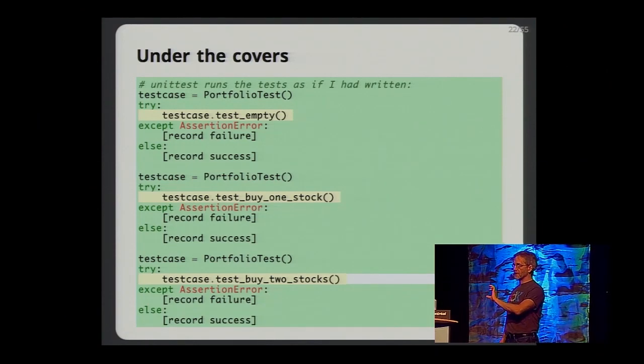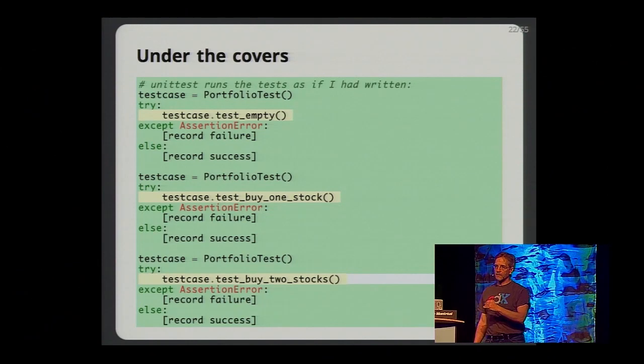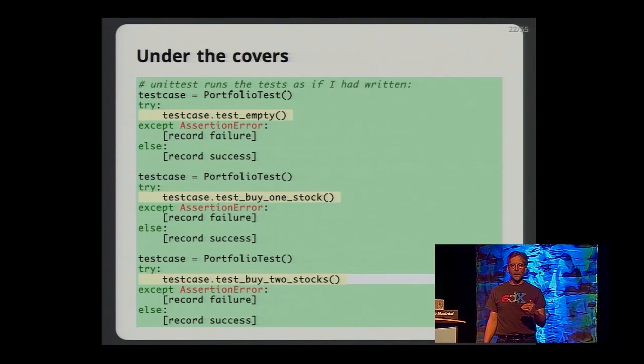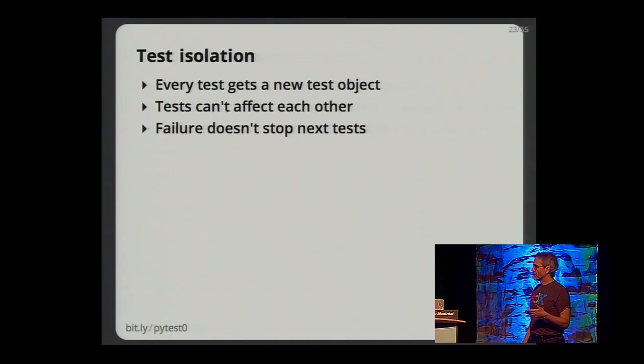But you can see this gives us test isolation. So not only do we have a try-except block around every test method, so they run independently, but because each one of them is running in a brand new test case object, it's very difficult to do anything in the first test that's going to affect the outcome of the second test. Test isolation is all about making sure that every test is independent of every other test. If you do something in test 1 and it passes, but its side effect is visible in test 2, how do you know that test 2 is really testing what it's supposed to test? So the idea is to keep the tests independent of each other and to make sure that failure doesn't stop the next tests from happening. So we keep them all completely isolated.